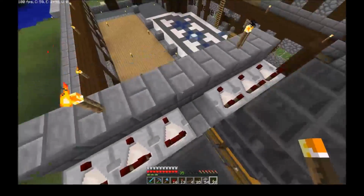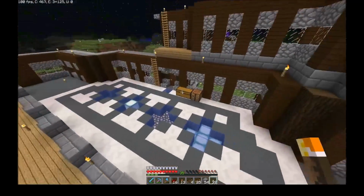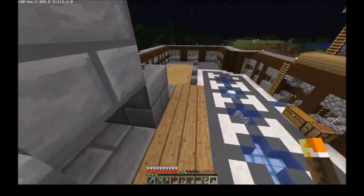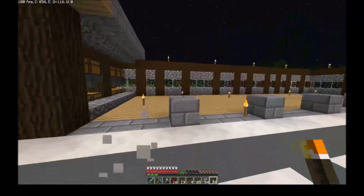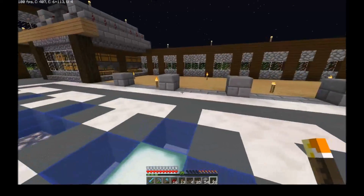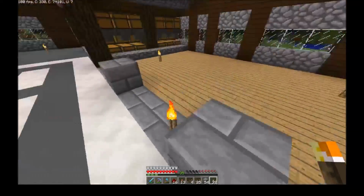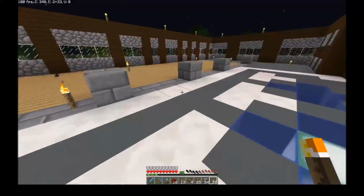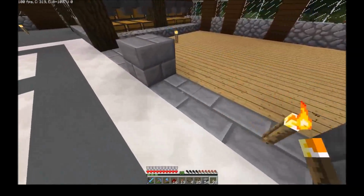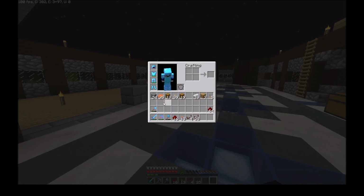See, I just need two more hoppers and this end will be finished. I really like what the floor looks like. I think I like that one more, maybe. But those are always due to change. I can always change them. Maybe by next episode I may have the second floor wall finished, as well as these. To line it up with the door, in the middle, instead of having it 6, it's going to be 7. That's going to be 3 and then 6 again. So it's 6, 3, 3, 3, 3, 6, just for symmetry purposes.